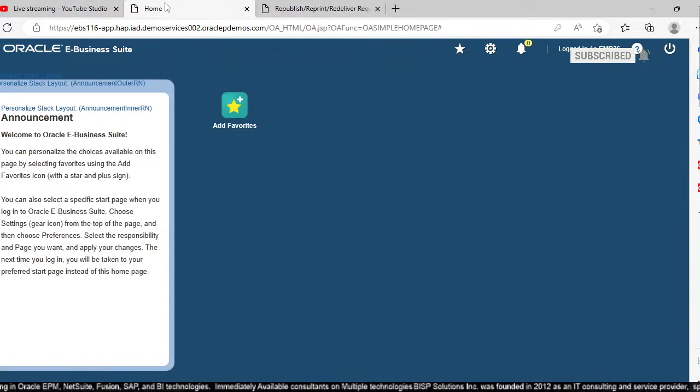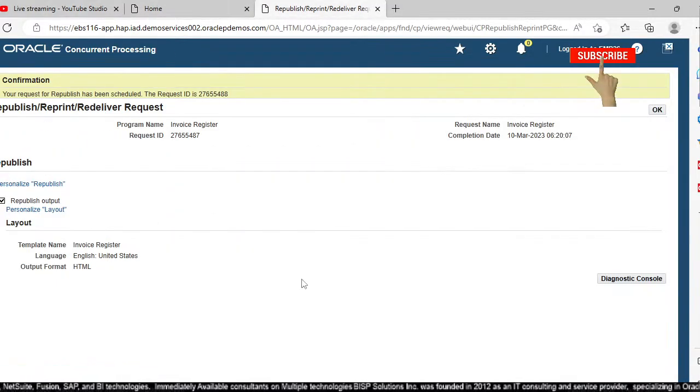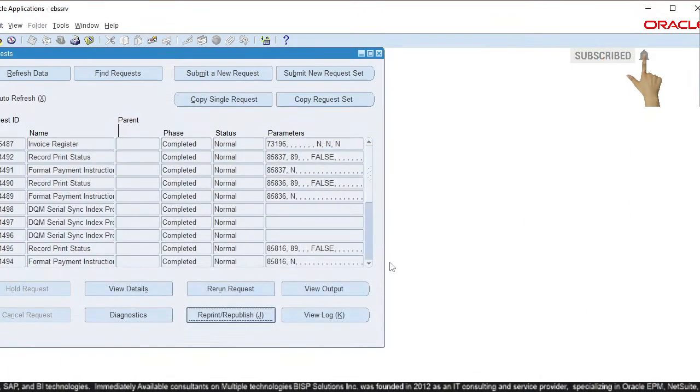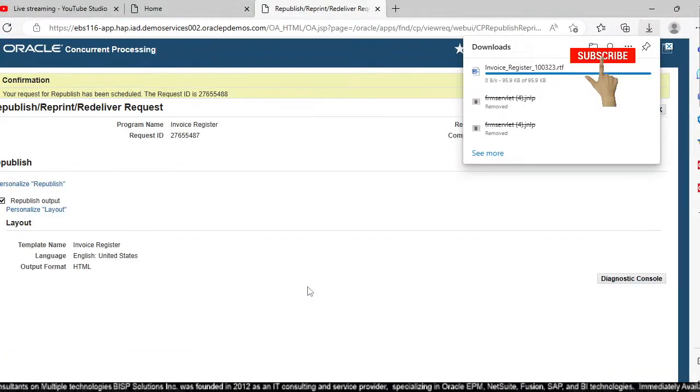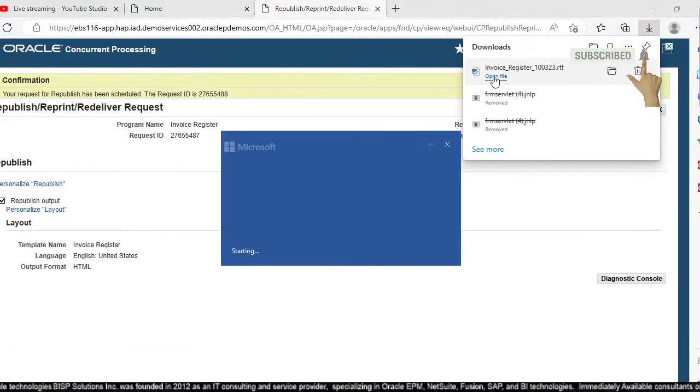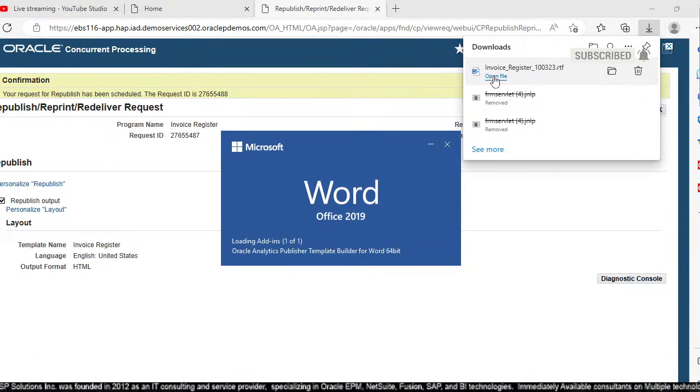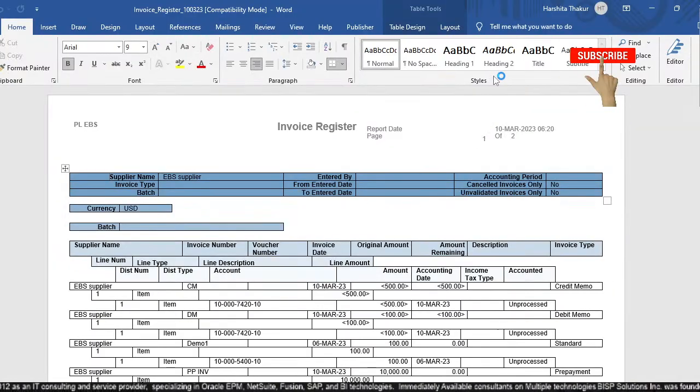Let's go back to here. Go to View Output. So here it is. I have gone to republish and reprint, you can ignore it. You can just go to View Output and you can view your invoice register report.